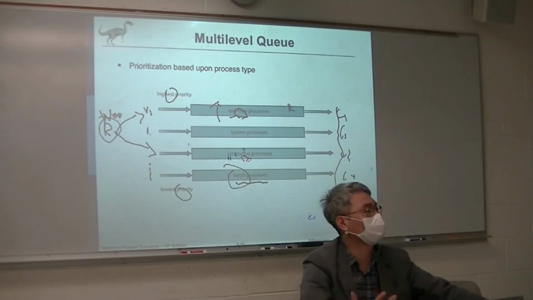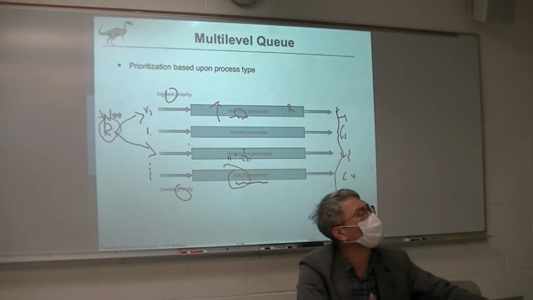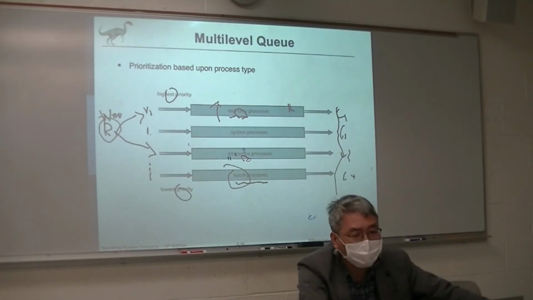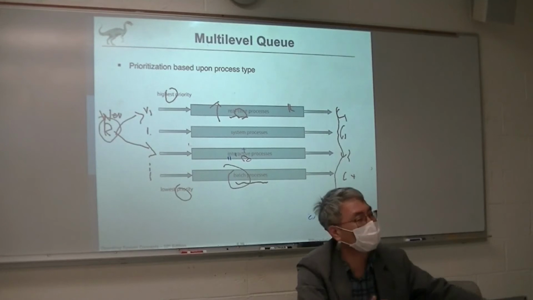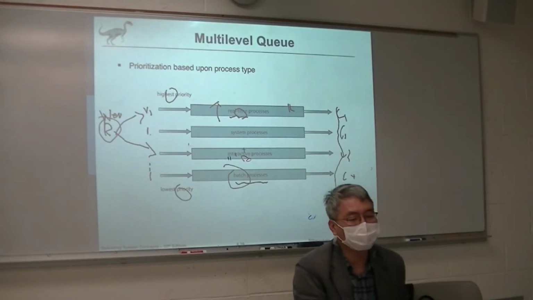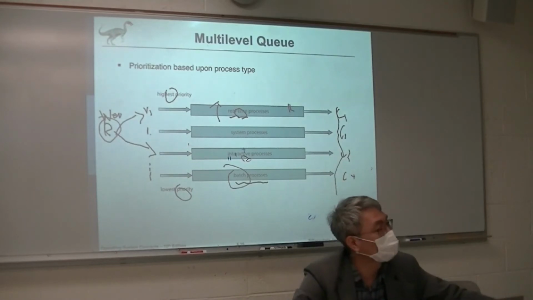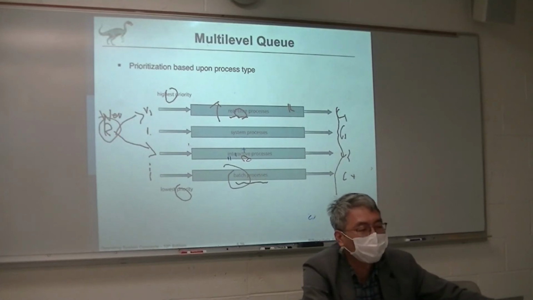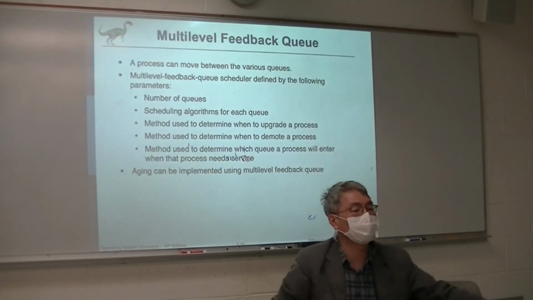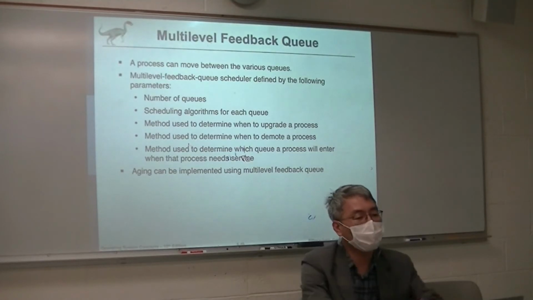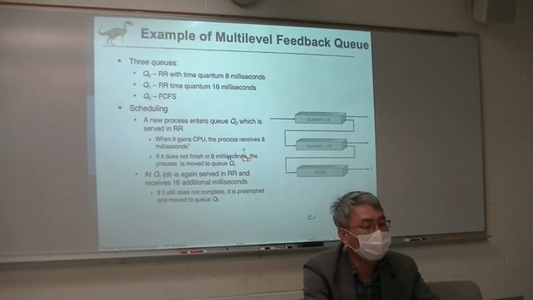It is very subjective. So that is one of the problems. Who decides? Does the operating system know the characteristic of it, or does the programmer hard-code the type? So it is hard. So that is the multi-level queue. We are going to address that in the multi-level feedback queue. Multi-level feedback queue is similar to the multi-level queue, like this one.